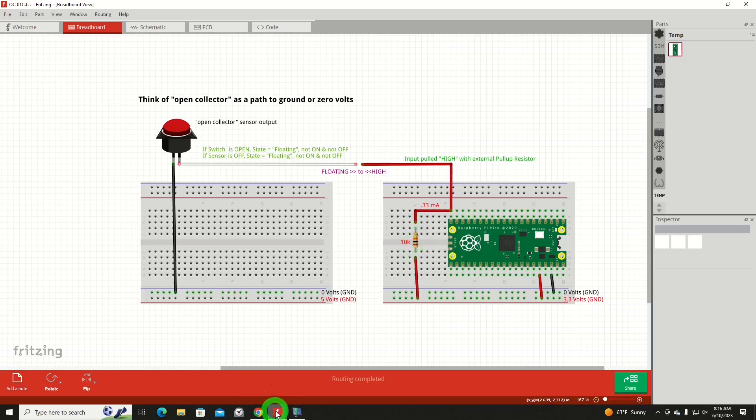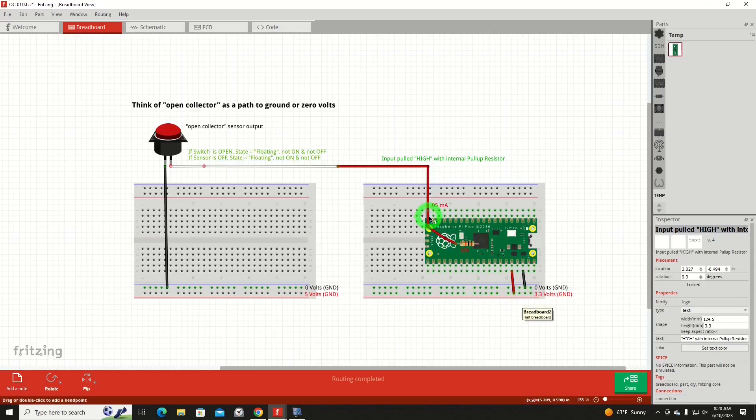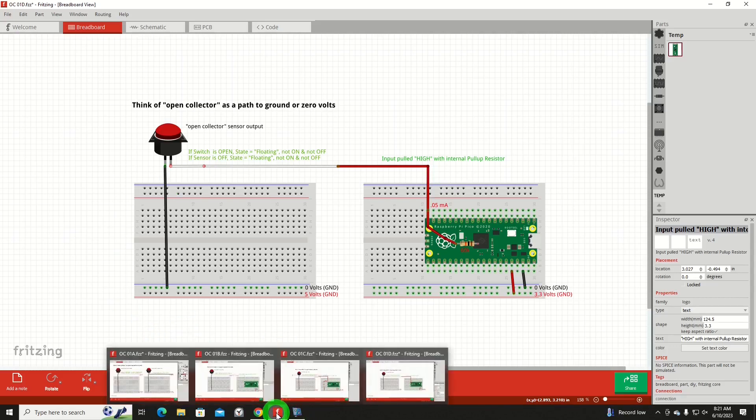Now let's take a look at another way we can pull this side of the switch high, or our input high. This is using an external resistor. Here on this example drawing, you can see that I've removed the external pull-up resistor, and instead I'm using the internal pull-up resistor. And I very cleverly drew that on top of the RP2040 chip with a gigantic internal resistor. Now the internal pull-up pull-down resistors on the RP2040 are, I believe, 60,000 ohms, 60k. So at 3.3 volts, that creates 0.05 milliamps, a really tiny amount of current.